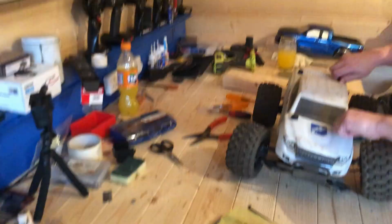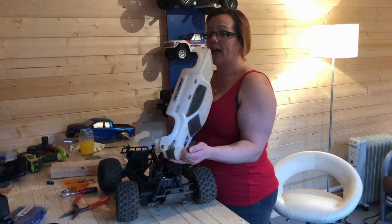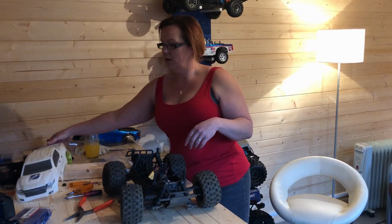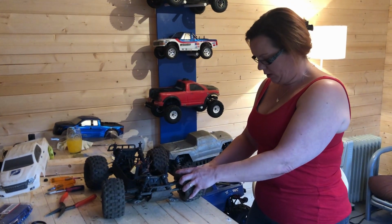Okay, so get this out of the way. Incidentally, this body's held up really well. This is the basher body, but then it keeps breaking, so maybe not. I think the Russian one was just one of those things. I think it's just an unlucky one.